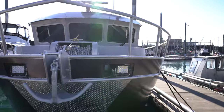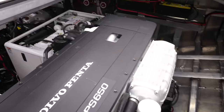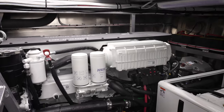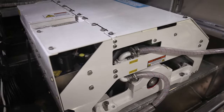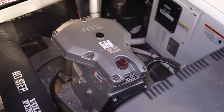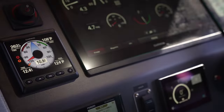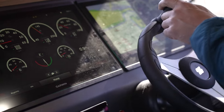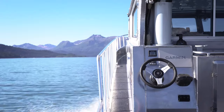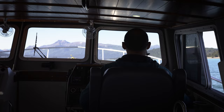The props on the forward part of the drive run in undisturbed water, so you get an increase in efficiency. The exhaust is all routed underwater out through the drives, and we've been told there's a 50% decrease in noise — so they're quieter and more efficient. A really cool aspect is that the pods underneath the boat articulate, allowing the boat to be controlled dynamically with either a joystick or a position hold feature.